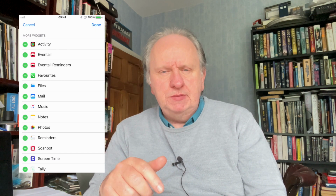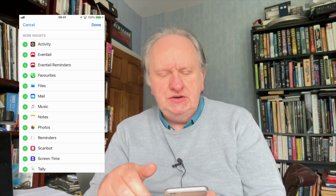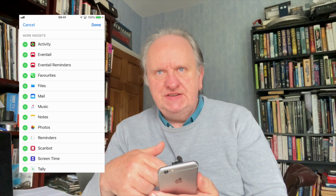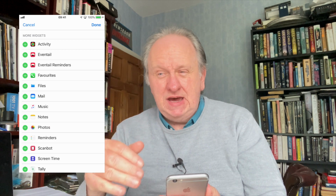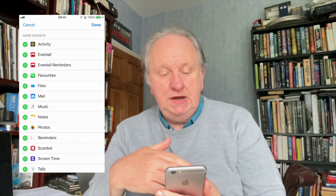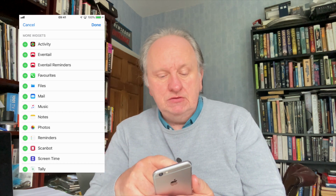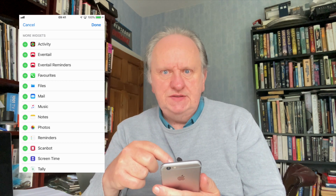Remember that Apple provides some, and Apple app developers can choose to provide more if they want to. This list automatically gathers together all the widgets that are in all the apps you have installed, whether it's Apple's or anyone else's. If the app has a widget, it's automatically in here, and you can add any or all of them to your screen. You pick one, you see the green plus sign, tap on that and it moves up out of this list into the bottom of that main list.